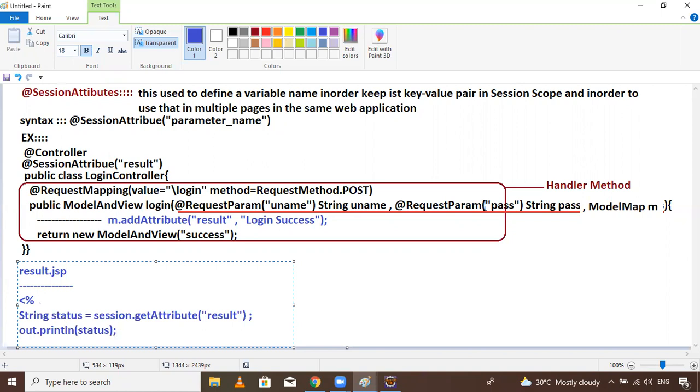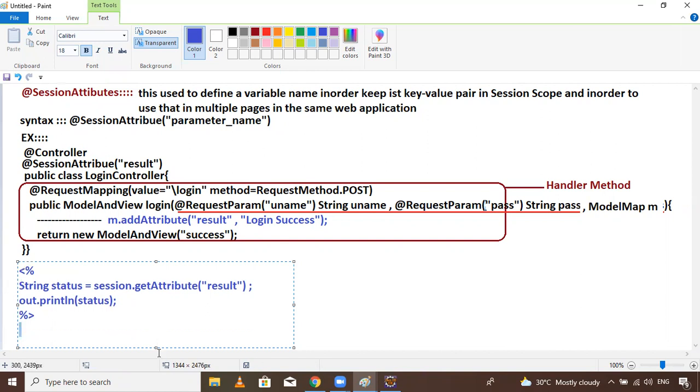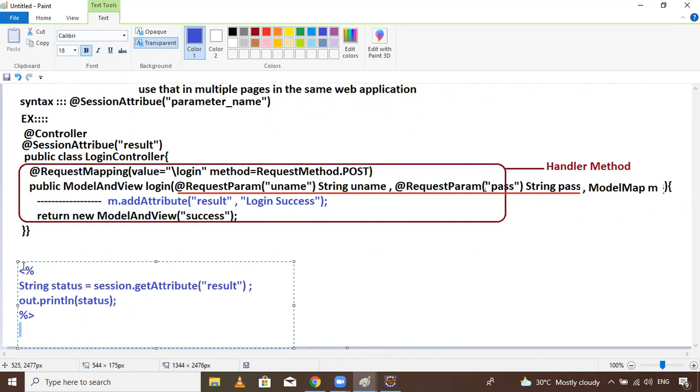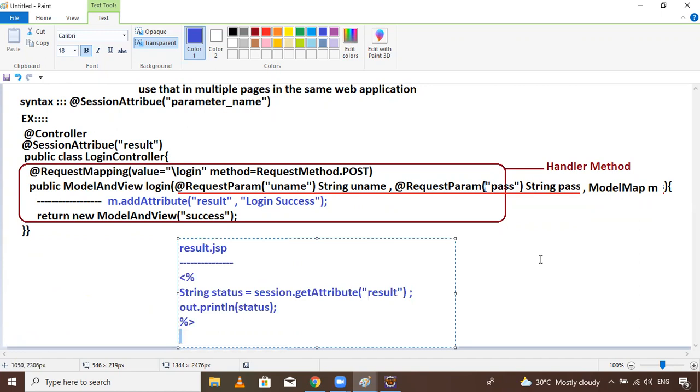Which status comes from where? Okay, now this is the page.